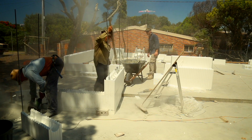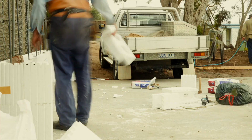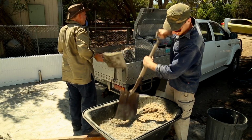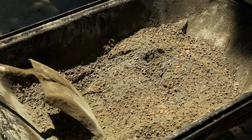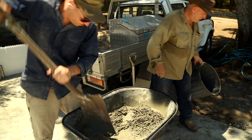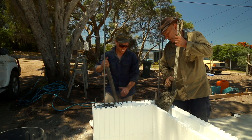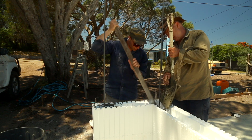And in order to tack this polystyrene structure to the ground before the concrete pour next week, we hand-mixed wheelbarrow loads of it first. Muscle power and the age-old recipe of 3 parts stone, 2 parts sand and 1 part cement, all combined with a splash of water, was all that was needed to steady the structure.